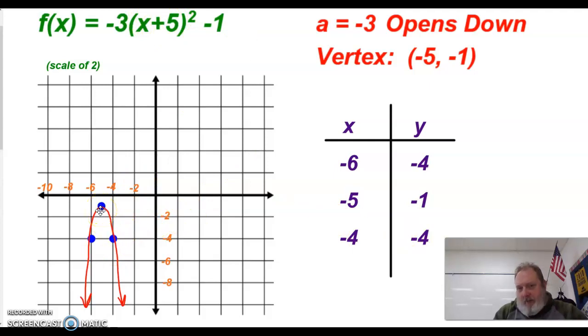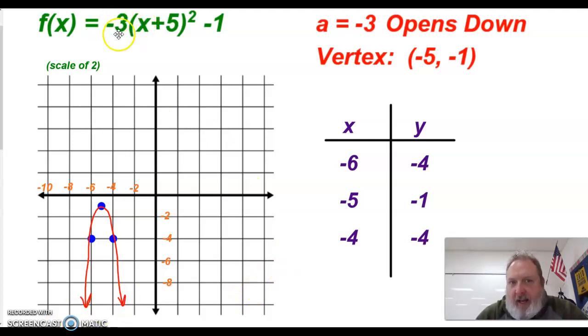So at a minimum, we want to have the vertex and a point on either side. Usually I'll try to do 2 points on either side. If we would have went to -7 and -3, we get values that were off this graph. So that's why I didn't continue down here with those points, just because the graph didn't allow us to scale that big, but that's the general idea.